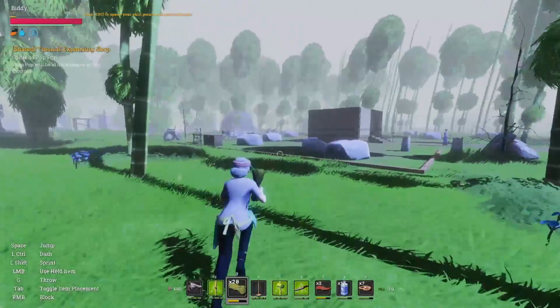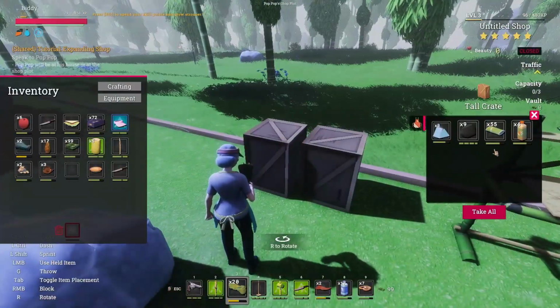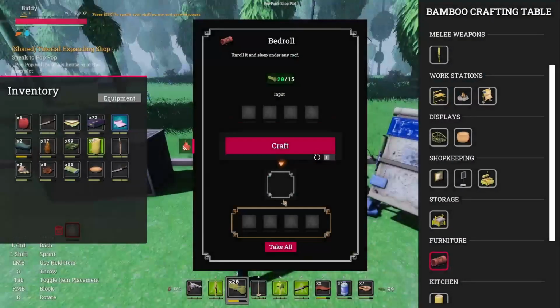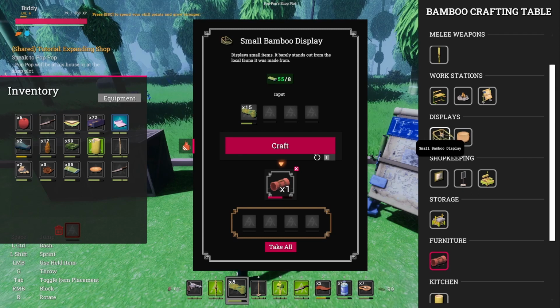Let's go back here. Get my bedroll made. That's the main thing I want to do. I also need this. I want my bedroll. Craft that. That way I can sleep through the night. Don't have to deal so much with those bad guys.